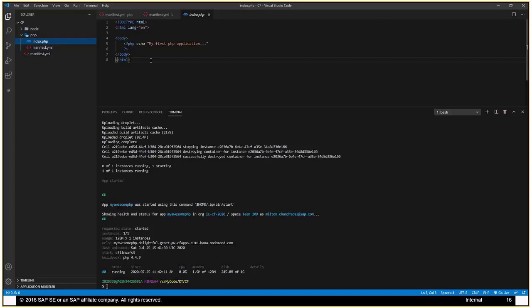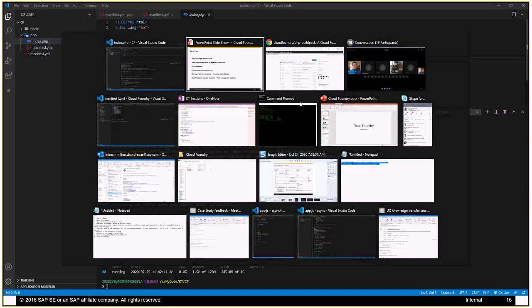Depending on who you've signed up with. Right now I just signed up with SAP Cloud Platform because it's easy to sign up. There is no credit card or anything. It's a 120 day free trial. So if you want to use it, it's easy to sign up. But you can sign up with anybody. You can sign up with Pivotal or Azure or AWS. But everybody has what is called a marketplace.